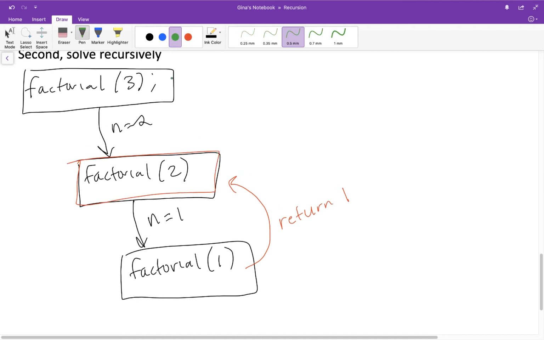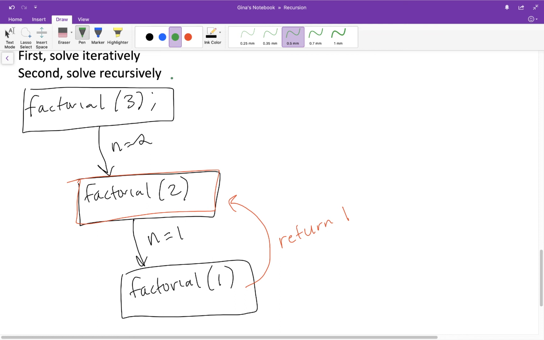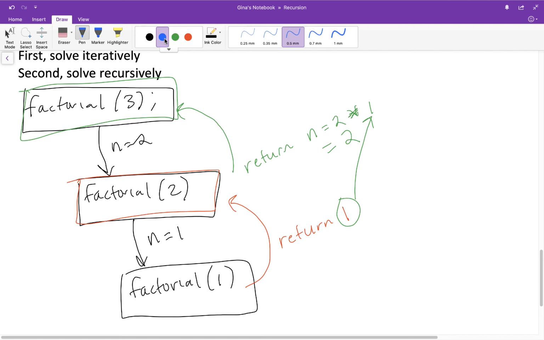So this call right here is going to return n equal to 2 times 1. Okay, so this is going to return 2. All right, and then this last call up here, this is our first call, our originating call. It is not a recursive call because it came from main.